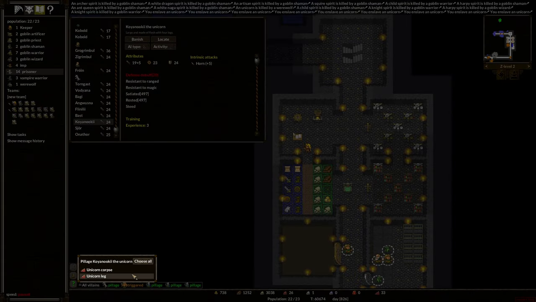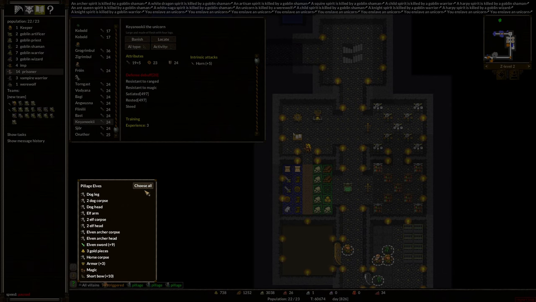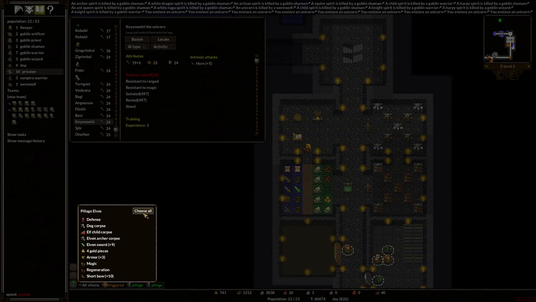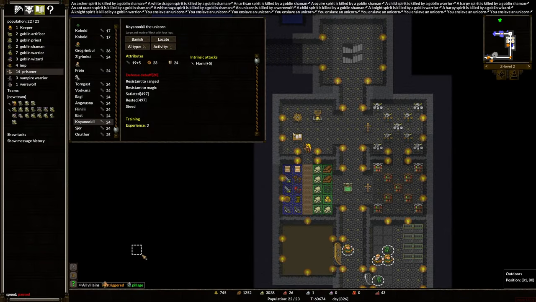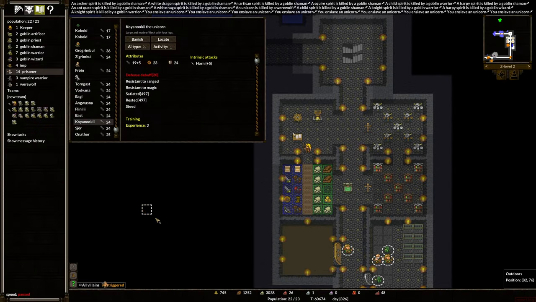But oh, we also need to do some pillaging. Okay, we'll take all those corpses. The elves will take... Oh, look, a nice elven sword. Okay, and a horse corpse. Anything good here? Another elven sword and some regeneration mushrooms, but nothing really huge. And a bunch of corpses.